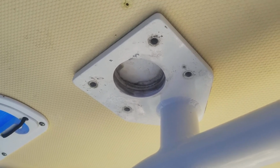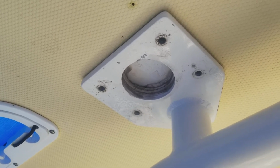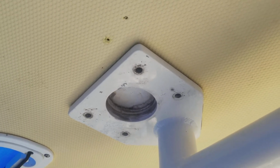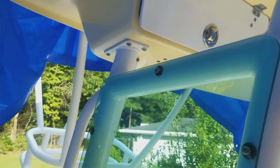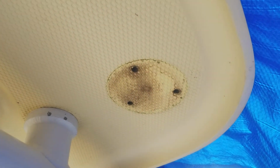I didn't catch the fact that somebody had already put outriggers in this boat when I bought it. I knew they weren't with it. But what's interesting is that I've looked all around. I've started taking all of these plates off, and I'm going to reseal them with some 3M sealant because they need it, and I'm going to clean all that up. But that's this fold down crow's nest. That's the back end where the legs go, and so they attach right there. So my point being is that I have other things up here, like I had some rod holders on either side, port and starboard. I took those out thinking, oh, well, that's where my water's coming in.